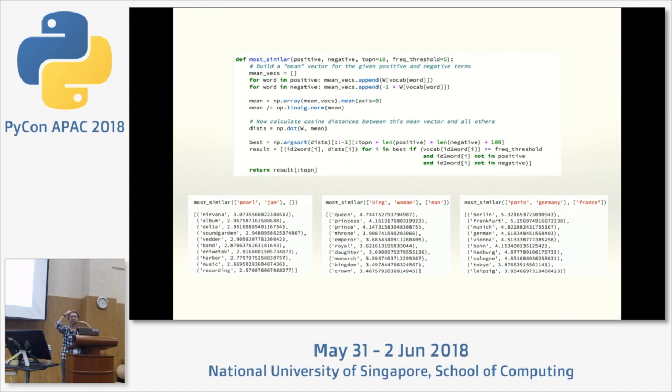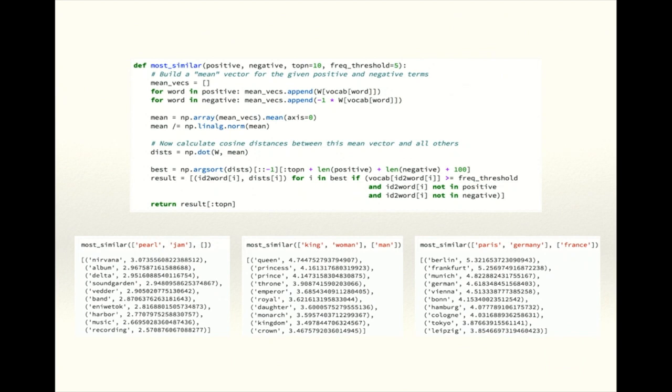And take everything, and then get the mean of these three vectors. After you get the mean of these three vectors, you do the cosine similarity, like the dot product of the matrix and this mean vector. Once you get this vector, you then rank the terms that are closest to it. So I'm showing here three interesting examples of how it's doing. The first example is positive; I don't have any negative words there. I just want to see what will be the resulting words of these two different words with different meaning.